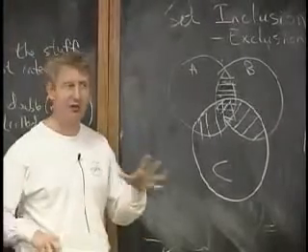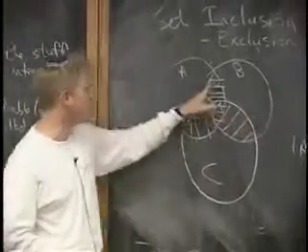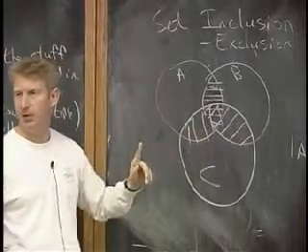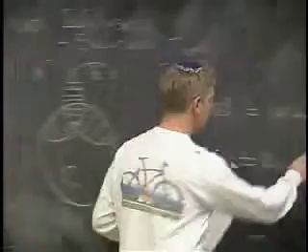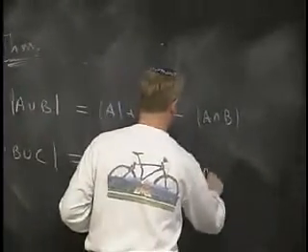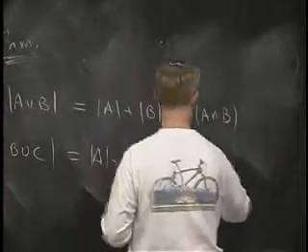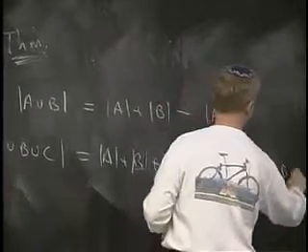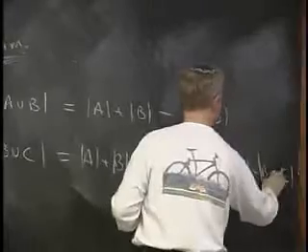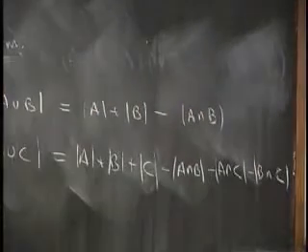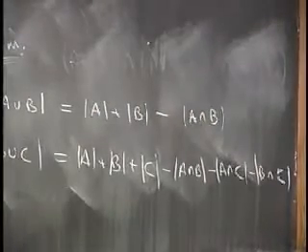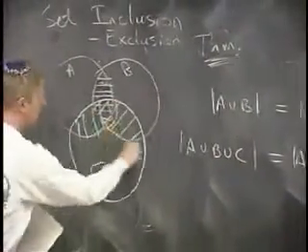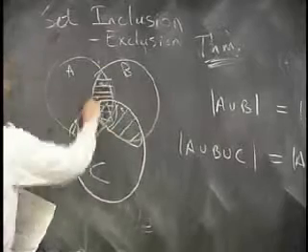The way that I think is going to get us to the answer faster is to do what we did before, is to notice that these little crescents were counted twice, and let's take them off. And let's see what's still missing. So A intersect B is taken off. What else? A intersects C, and B intersects C. Okay. Now we've taken too much off. Right. This part was taken off right. This part was taken off right.